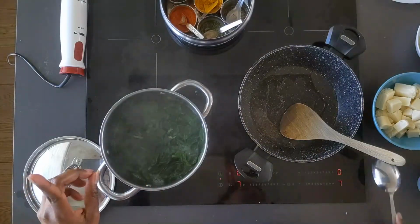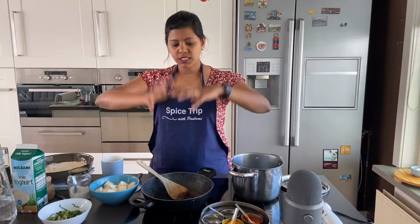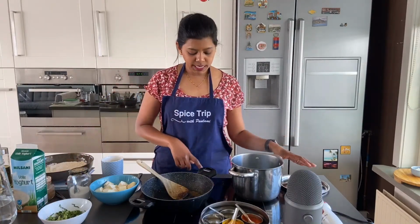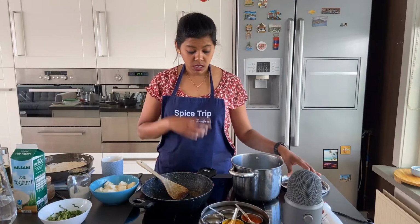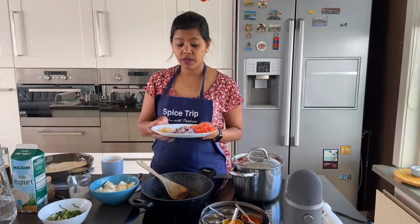The other trick is, if you love the lovely green color of spinach, while you're boiling it, when you take it out, put it in an ice cube bath, so a bowl with ice cubes, and that will help the spinach not lose its color. But in this case we are not doing that, because this is home style cooking, and if you want, you can always do that at home for another variation to the same dish.